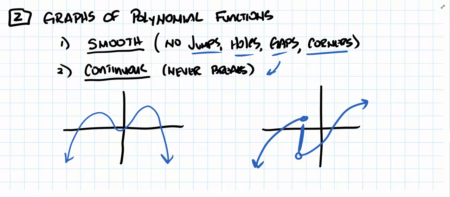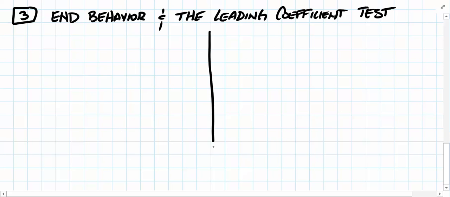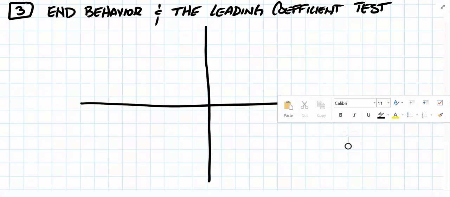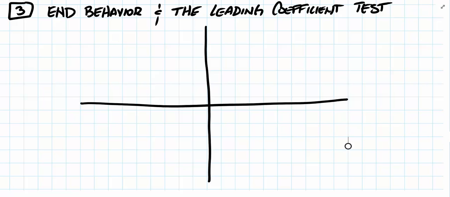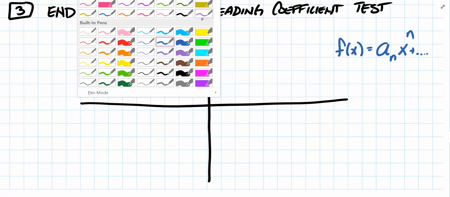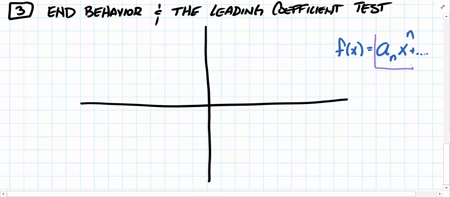Here's what we're going to do. I'm going to give you a bunch of information. We're going to make a little chart here, okay? So how does end behavior of a graph and the leading coefficient test work together? So here's what I mean by this. Let's say we have a function. F of x equals a sub n x to the n, and then we have some stuff after it, but we don't care about the stuff after it because, after all, this part is going to be our leading coefficient. This is the thing that we want, especially this a sub n.